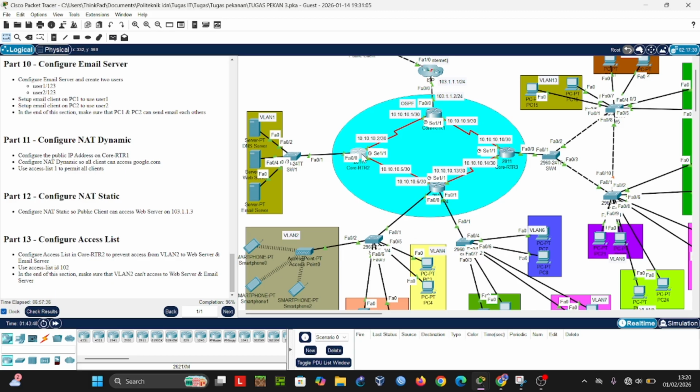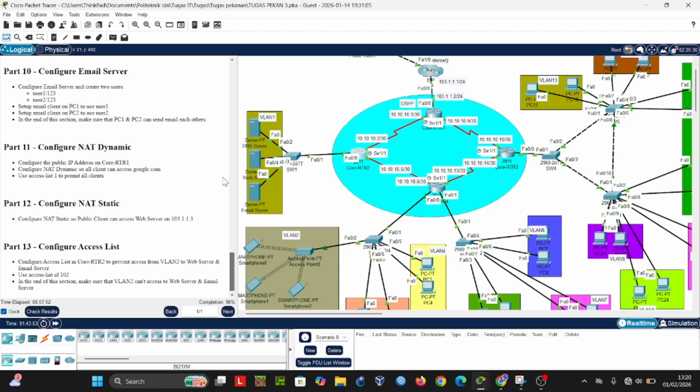In this router, FastEthernet 0 is the trunk with a sub-interface for VLAN 1, so there is no IP address.